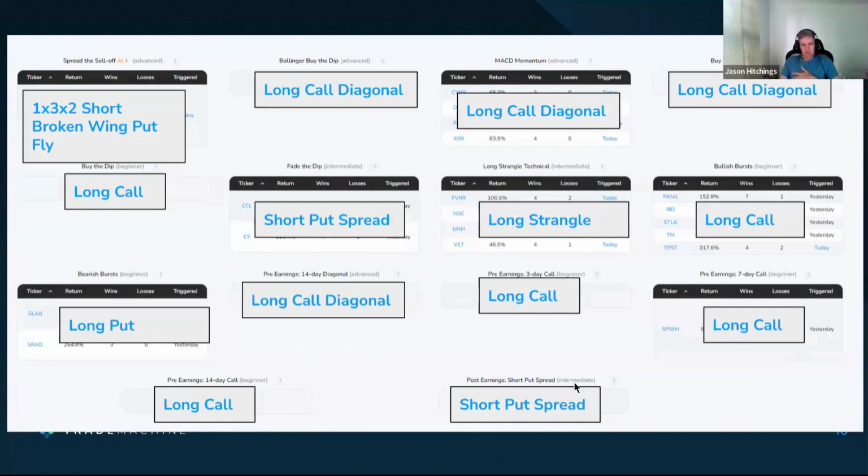And then a short put spread. So you make money if the stock doesn't go down post earnings. This is based on the stock having relatively not great earnings, but not continuing to go down after that. So they take a bad or moderate hit after earnings, and then the bad news is over, and the stock starts to rally. That's based on the phenomenon that oftentimes the bad news comes out, the stock drops, you wait a day or two to get in, and even if the stock goes sideways, you still make money on that position. So that's a quick overview of all these different strategies.